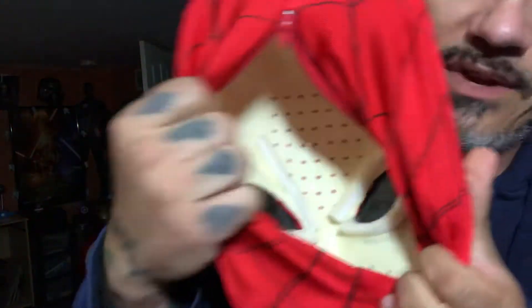To get this off, you unzip the back and carefully pull it off. Just to give you a brief look on the inside of the mask, you can see there are a lot of breathable holes in there, so it does limit the mask fogging up very much so. For $115, this is a pretty incredible product and I couldn't have asked for anything cooler — this is probably the absolute best Spider-Man mask I've ever owned in my life.